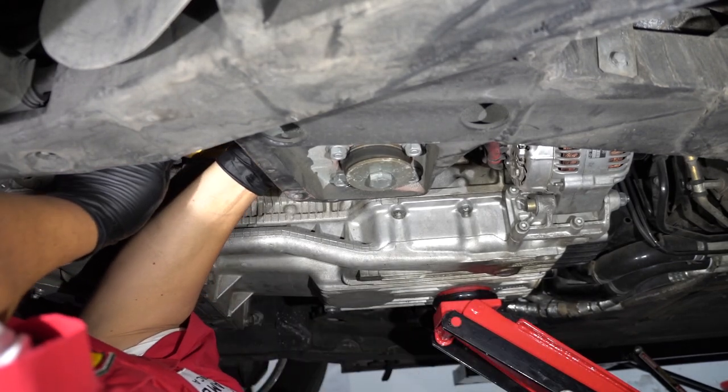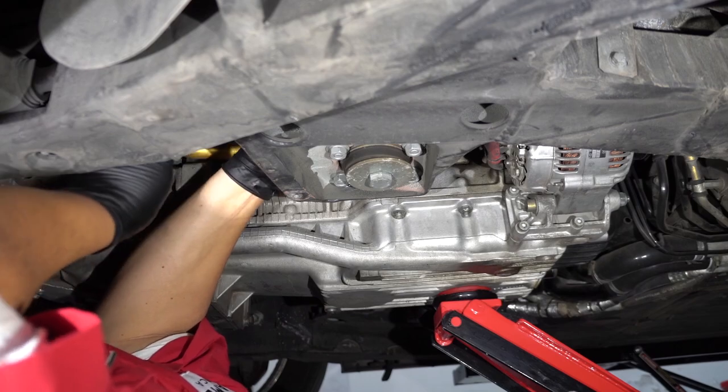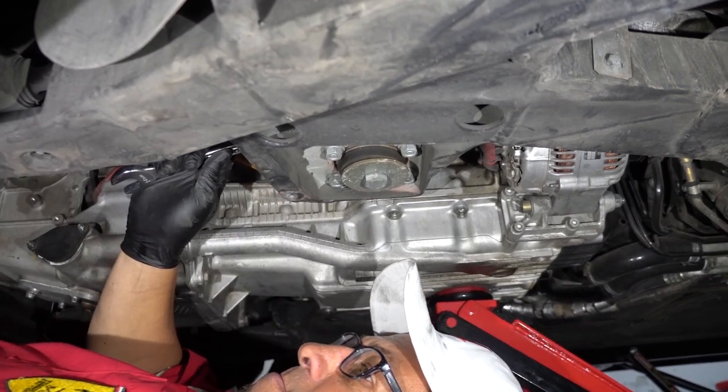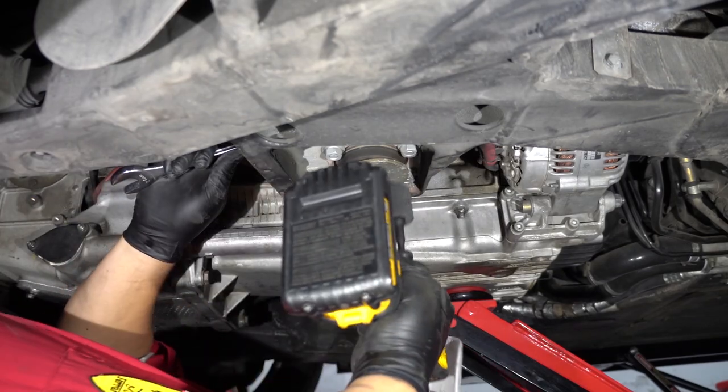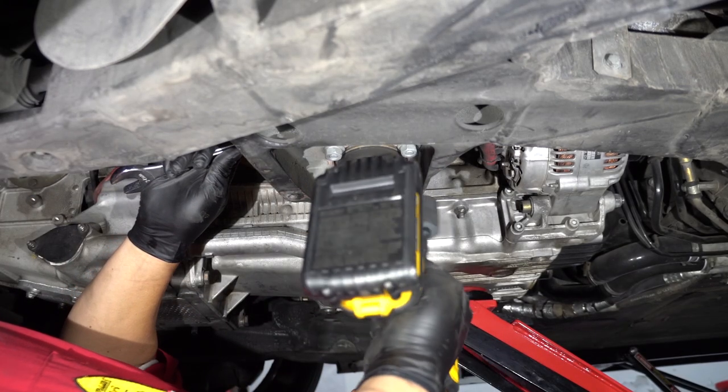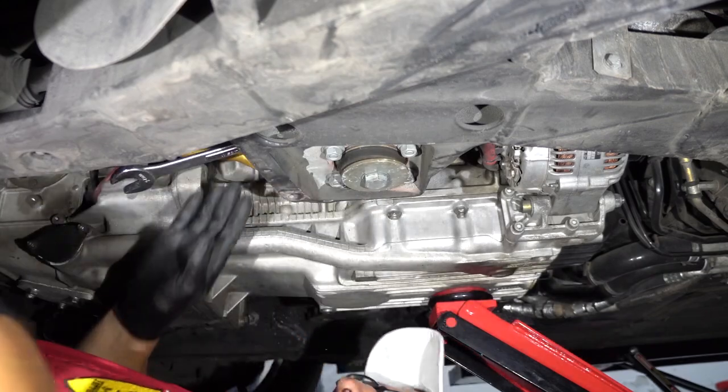Ouch! That engine is still a little warm. Oh, there it is. Got it? Yeah. All right, so then hold that on that and then use the impact and see if it'll come off. It might have enough power, might not. Probably not. All right, so let's get the big guns.